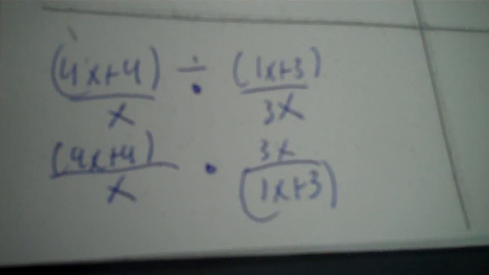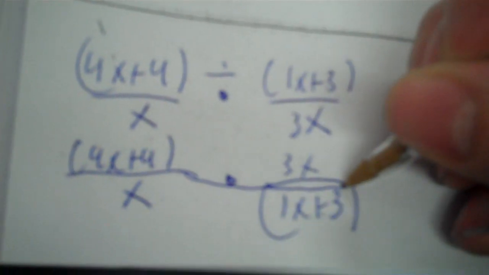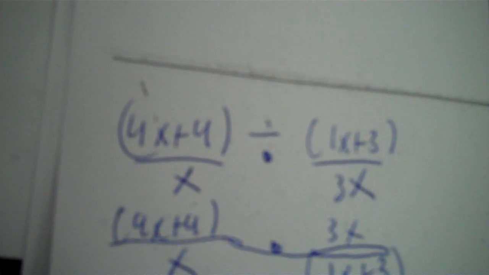Now remember, you switch that to multiplication, and you keep the first fraction the same, but you flip the second one. Okay, now the parentheses don't match, okay? I'm going to make 2 lines over there. The parentheses don't match, so they will stay in your answer, okay? Remember, multiplication, you combine it into 1. So 4x plus 4, and then 1x or x plus 3. Now, the outer factors, you have 3x over x. So these are both first powers. They cancel, and I have a remainder of 3 in the numerator.